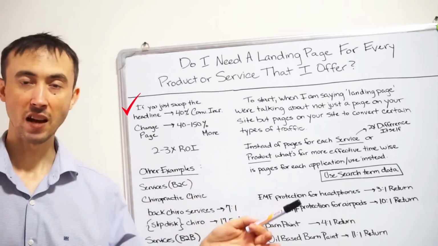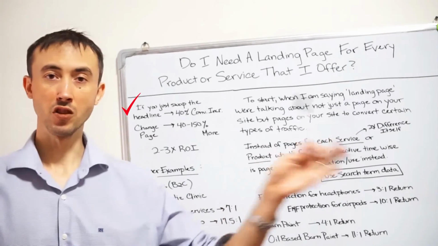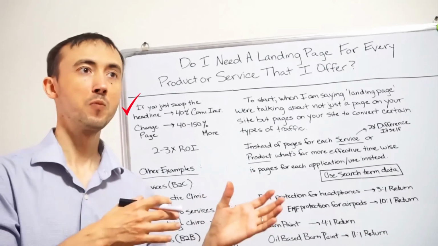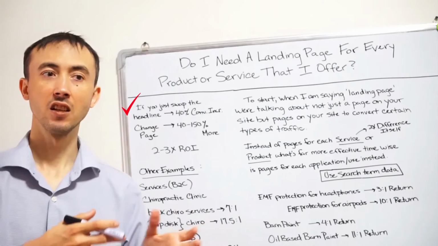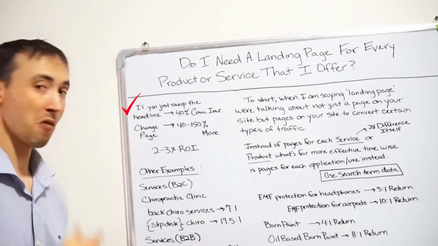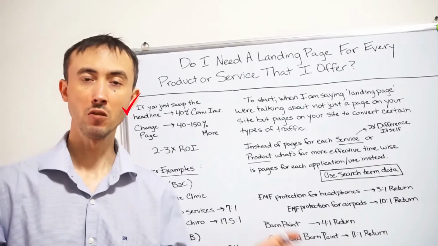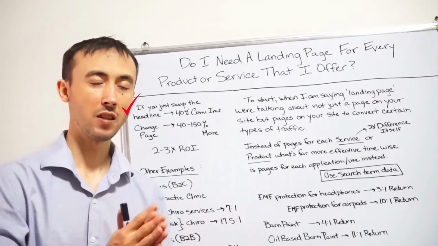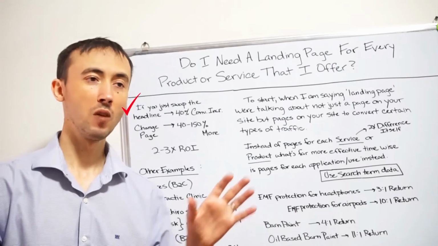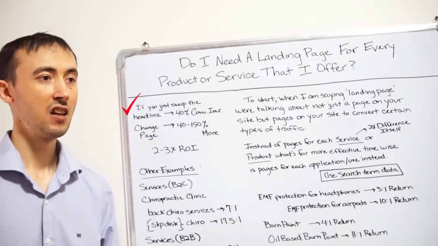Instead of having a page for neck chiropractic, if you don't have one already, you would make a page for all neck traffic, and then make a page for each type of neck problem. Somebody who types in, instead of neck, thoracic vertebrae chiropractic services, that kind of thing, then you have a page just for them. And yes, you'll probably end up with a few hundred pages doing this. Some people don't like the fact that they have to logistically manage all these pages, both in terms of getting in the way of finding the main pages that you find in the main navigation of the site.